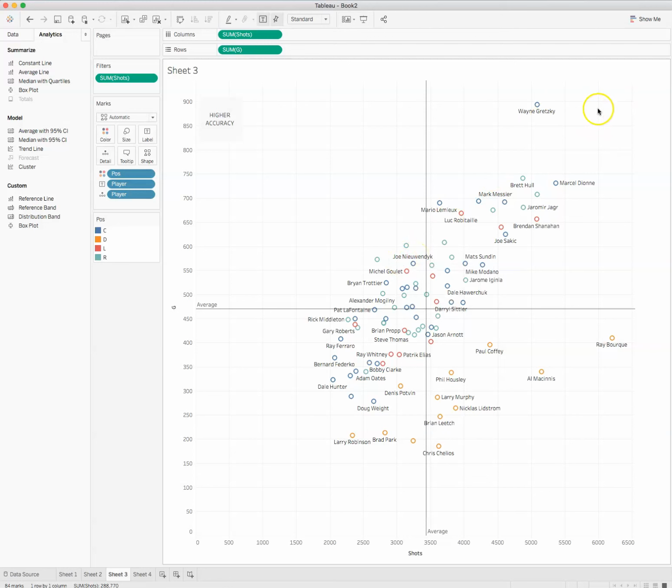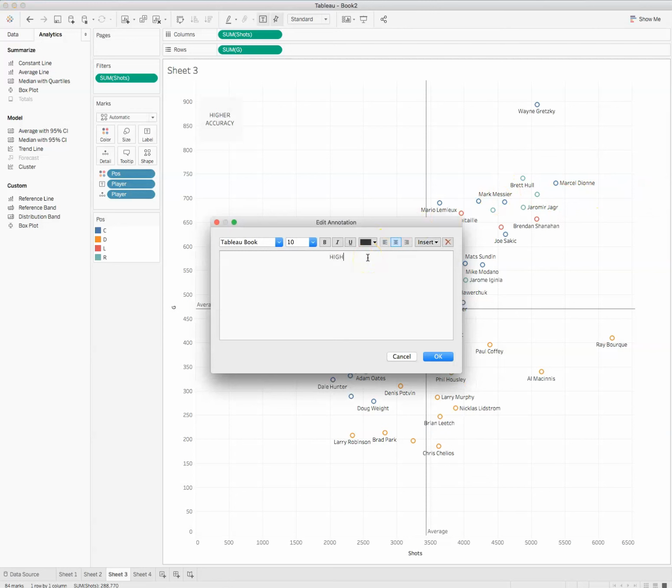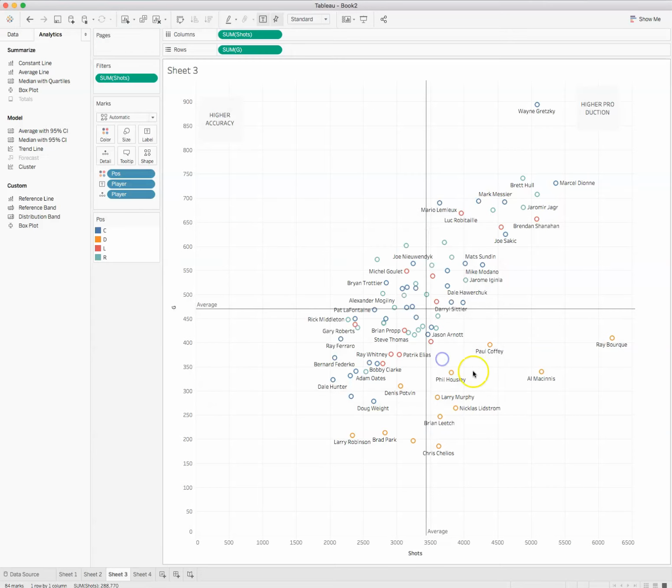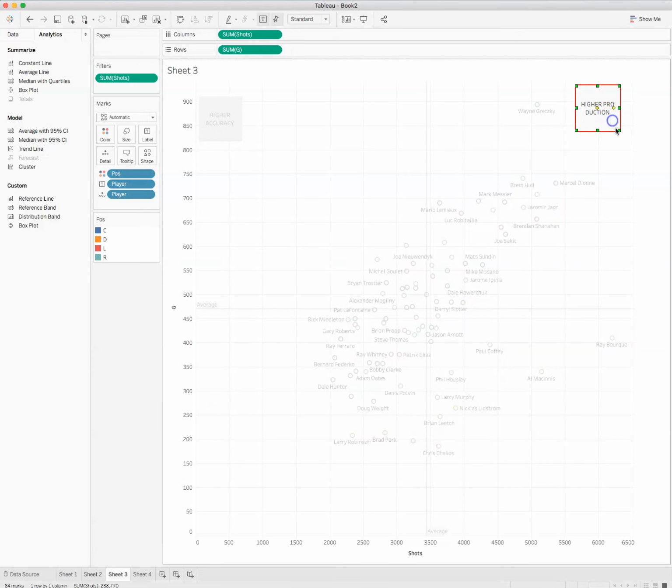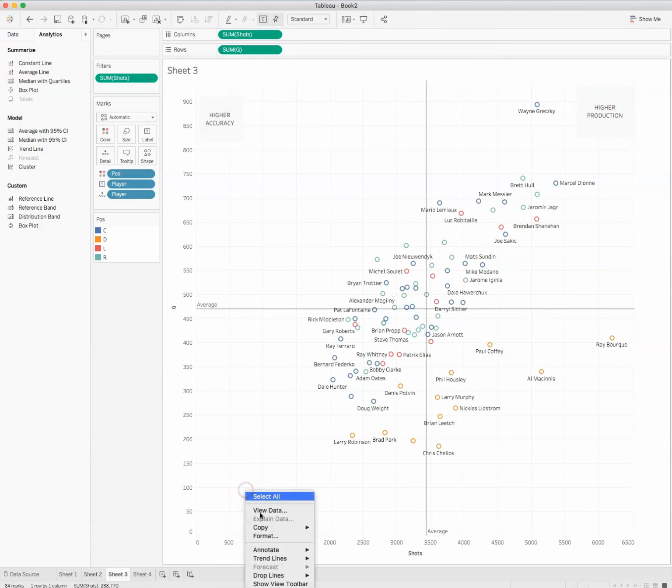Now, the people in this area, if we annotate this area, right, we have higher production. So they produced more, right? And here, we have lower production.